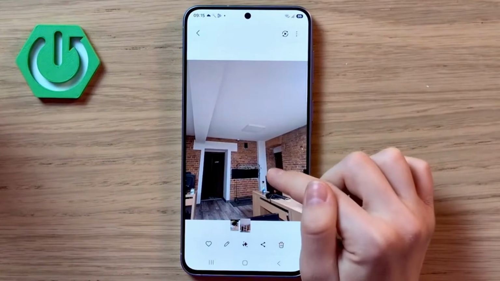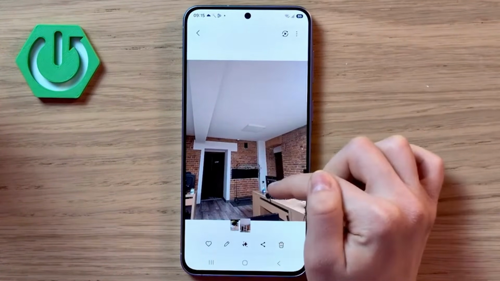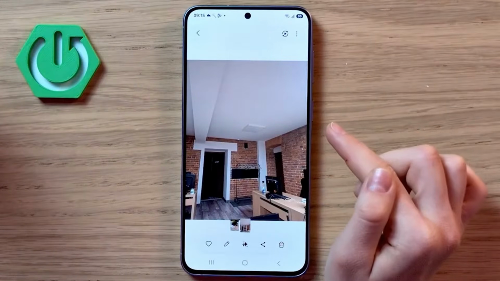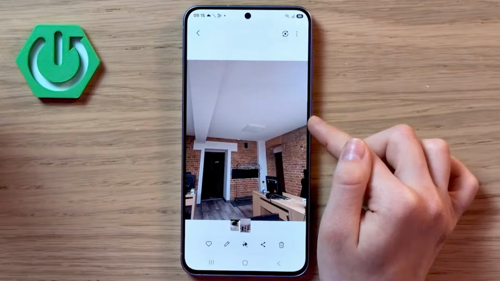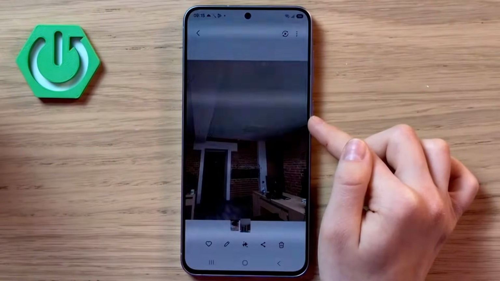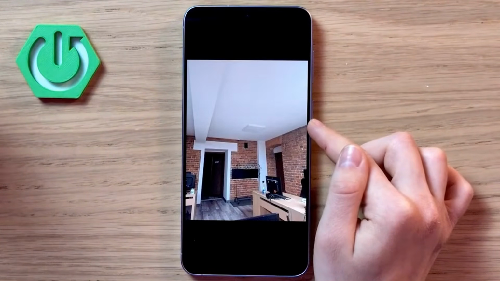But if you simply hold your finger on a person or an object in the gallery, the smartphone will automatically separate it from the background, and the resulting image can be saved as a sticker and immediately sent in a messenger, for example. So you no longer need to use any third-party apps to remove the background. And as you can see, AI in the A57 is not just some buzzword, but real tools for working with information and content. Now let's move on to sound and notifications.